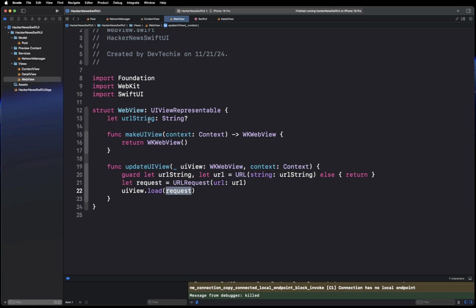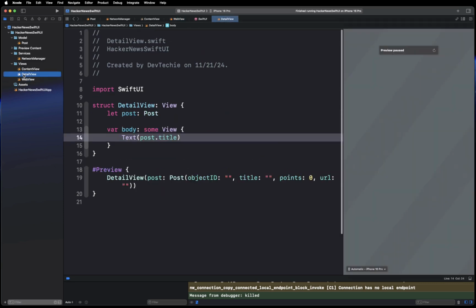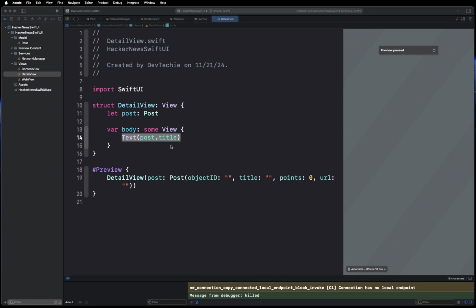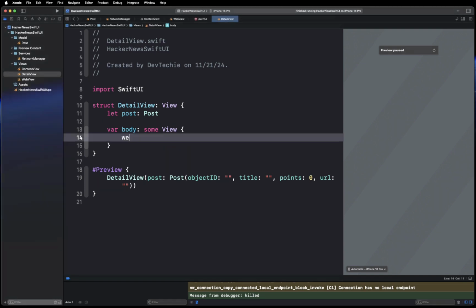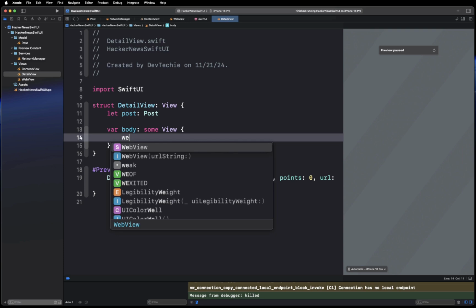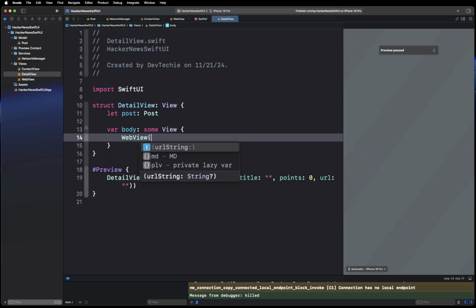Now this web view is ready, so we're going to go back into our detail view. Remember, last time when we worked on this, we created Text(post.title). Instead of displaying the title, we want to simply call our WebView, and notice this web view takes a URL string.